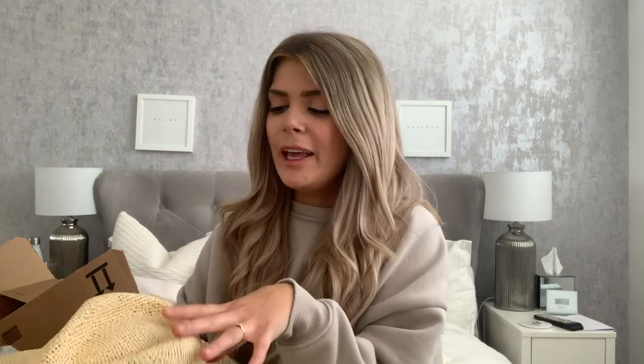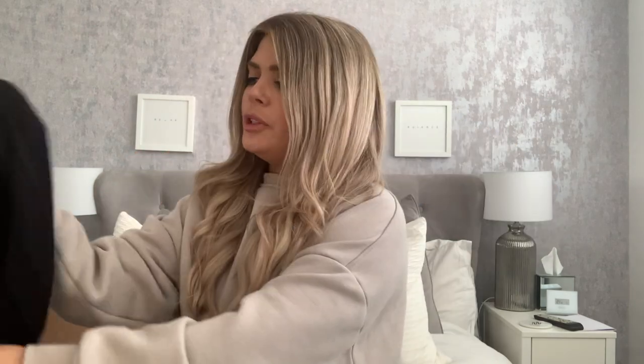I picked up this straw hat. I'm normally a baseball cap or beanie person but I saw this styled with a whole outfit from H&M on Instagram and I had to buy everything. This was £9.99. I can just imagine being on holiday in the south of France wearing this. Even with a bikini and a white shirt open on the beach with some little sandals — there are so many things you could put this with and it just makes an outfit that little bit more stylish.